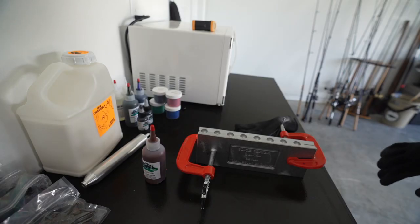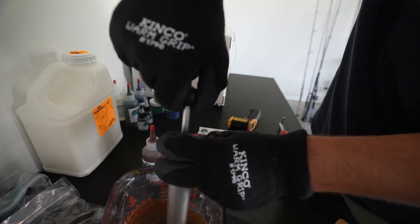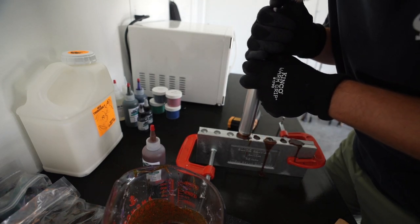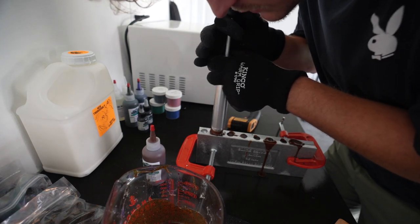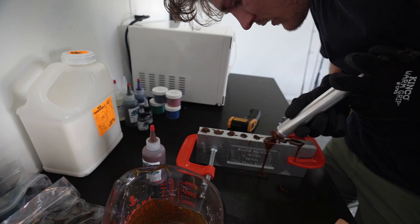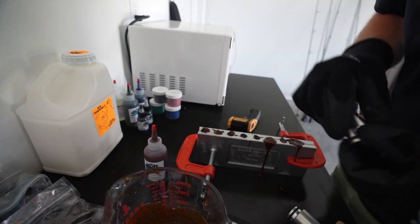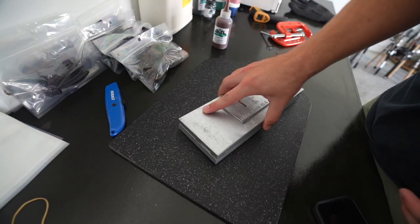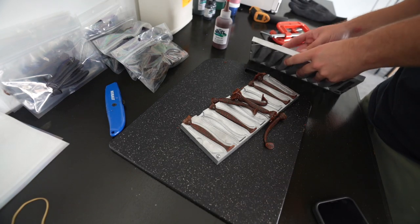Back to the fishing — let's go ahead and run through these molds. If anyone's curious why I'm doing this on a wood table — well, it's actually a door, and it's fireproof. It's a fireproof door that's supposed to go on an exit door. Me and my dad turned it into a desk a while back. I don't know what I think of this color — I was hoping for it to be more of a light brown, but it's coming out more of a greenish. I think I'm doing too much coloration — it literally only needs like three or four drops and then it would be perfect.